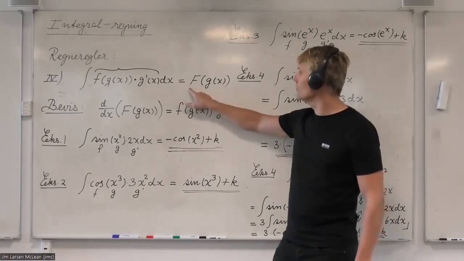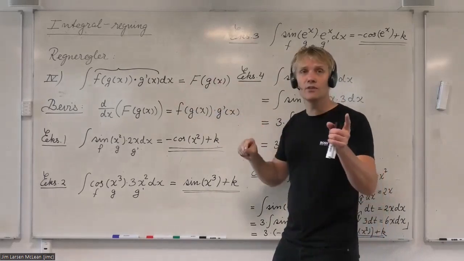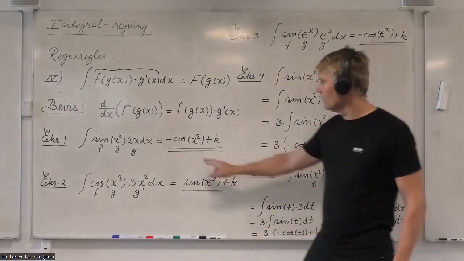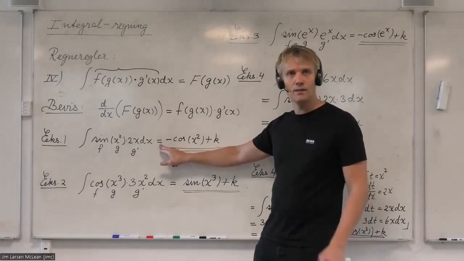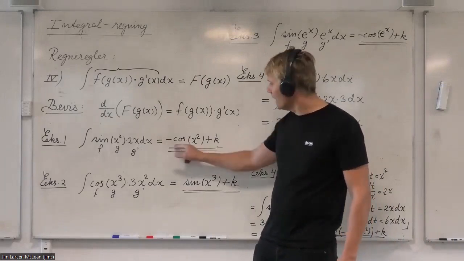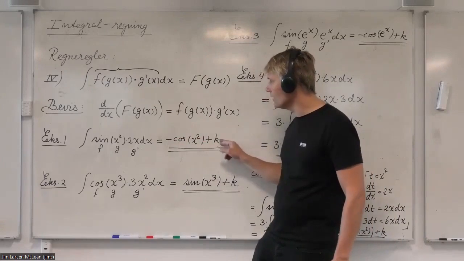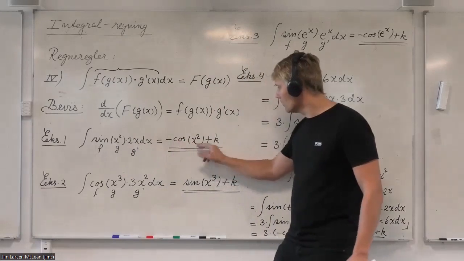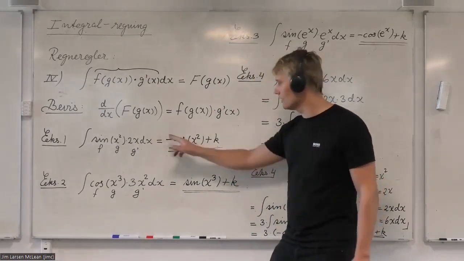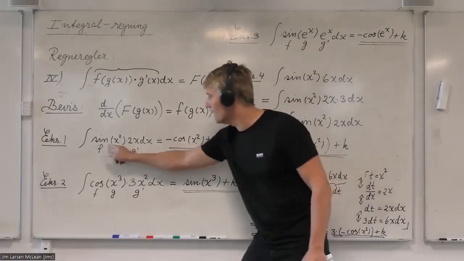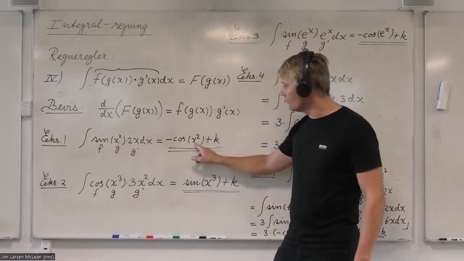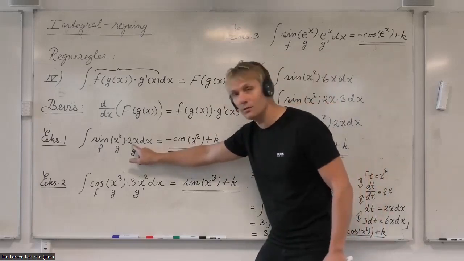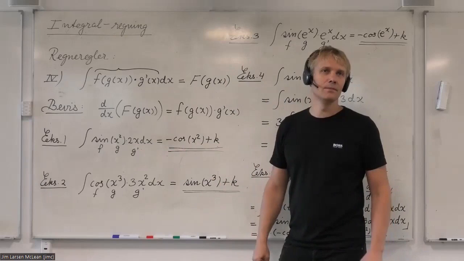And what does that mean? It means that here is a function, which if you differentiate it, gives that. And if you then look at the example, is the equality sign true as well? Hopefully. What does it mean if it's true? That if you differentiate this with respect to x, you get sine of x squared times 2x. Let's try. Minus cosine of something differentiated gives sine of the same something as before, meaning sine of x squared. Bang. Remember, then they're working with the inner function, differentiated, and the inner function is x squared, and x squared differentiated gives 2x. Ah, that was there too. So everything checks out.